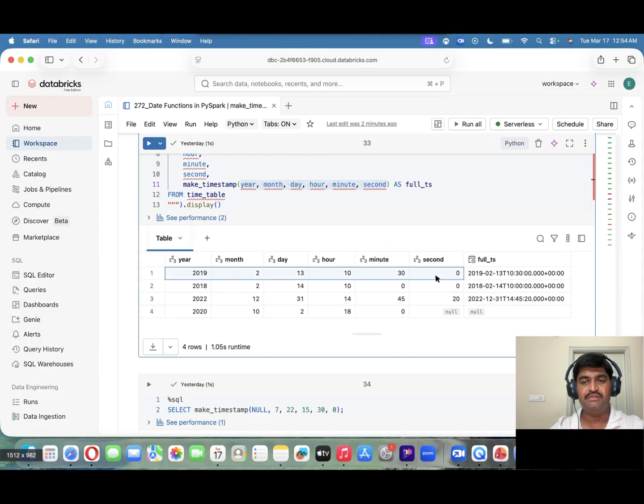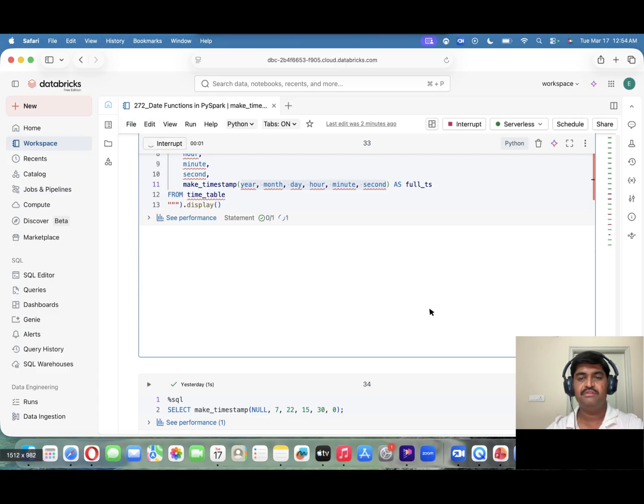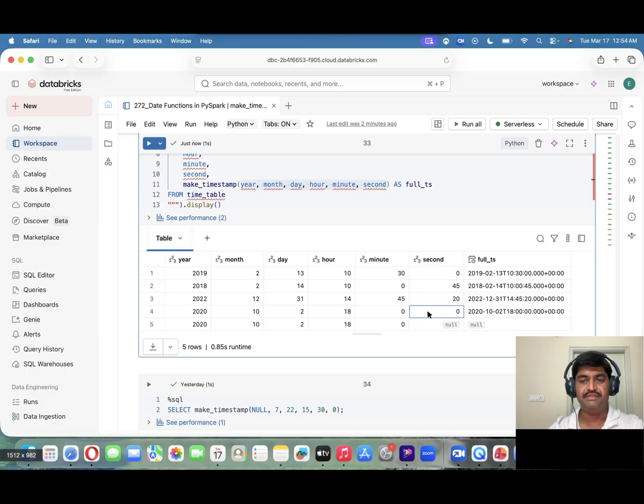Based on these values, it generated the timestamp. I will rerun this so that one more row gets added here. See, this is the new row I added.